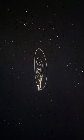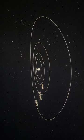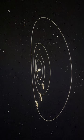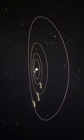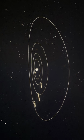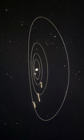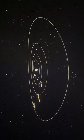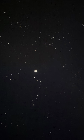Let's bring us closer in again so that you can see them a little bit better. Jupiter does have a lot of moons, but if I were to turn on all the moons right now in this system, we would have to wait a few minutes because the system will start to hang a little bit. But it does have a lot of moons. If you want to compare, Saturn has even more moons. The last I heard, Saturn has more than 100 moons orbiting the planet. Let's switch this off. We're going to head over to the next planet, Saturn.